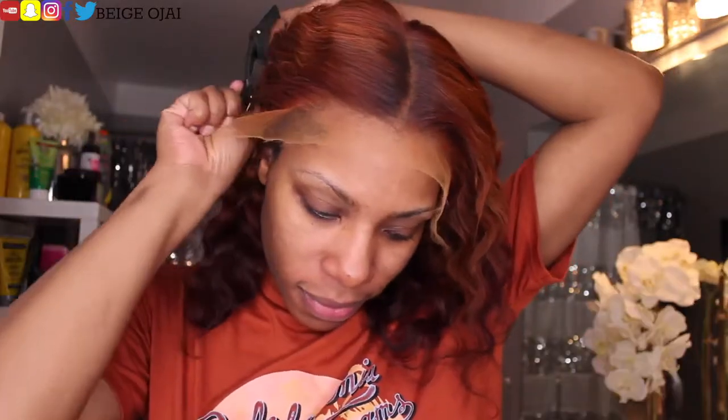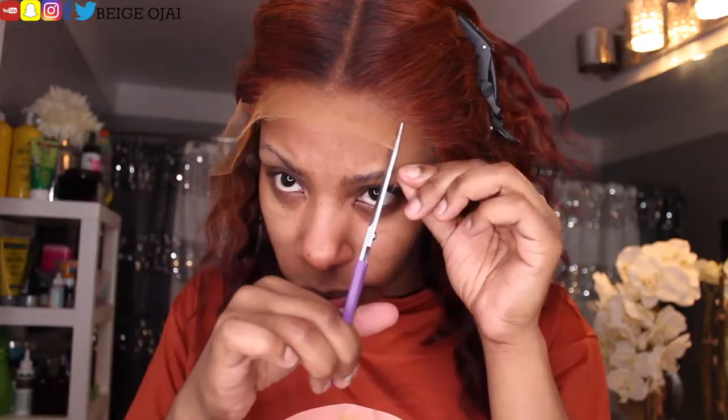Finally, it's time to install this wig. I'm grabbing the wig. I'm going to make sure that it is in the proper placement. Then I'm going to clip back the left and right sides of this wig so that no hair is in my face, making sure that that frontal is lined up where my ears are. I'm going to grab a pair of scissors and then I'm going to cut 2 slices into the frontal, and that's going to create 3 different sections of this wig.